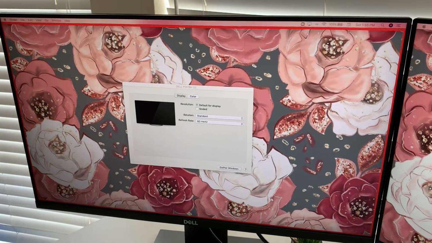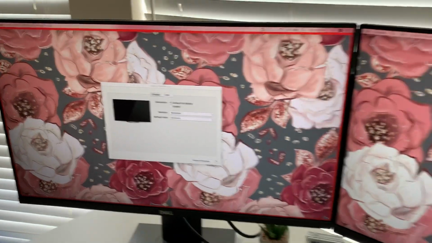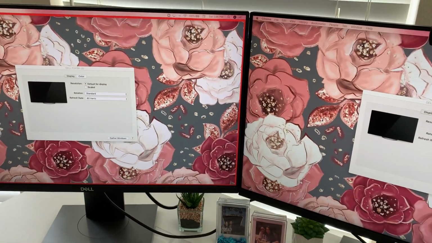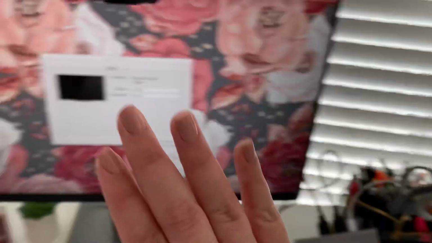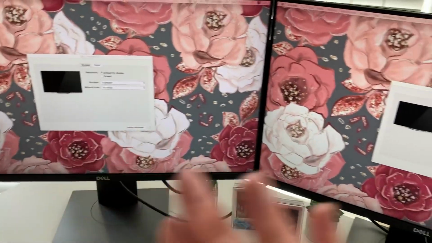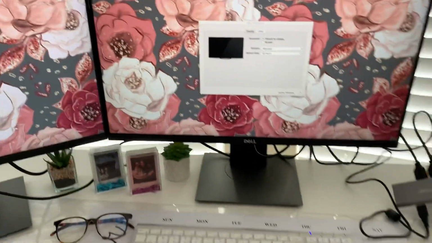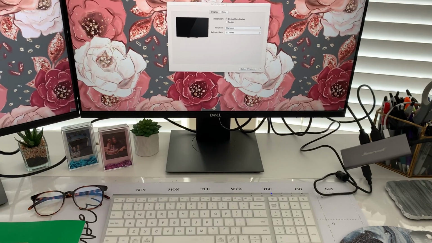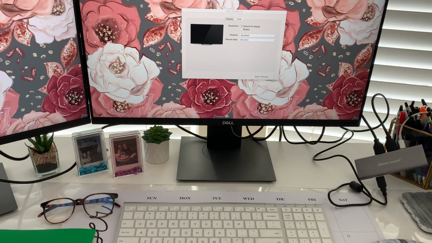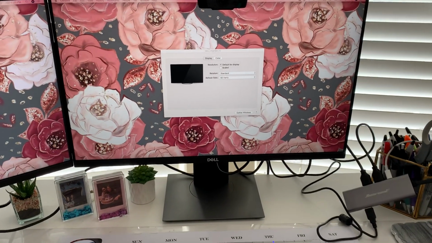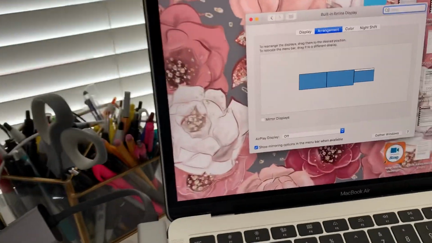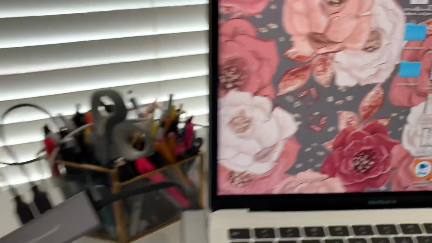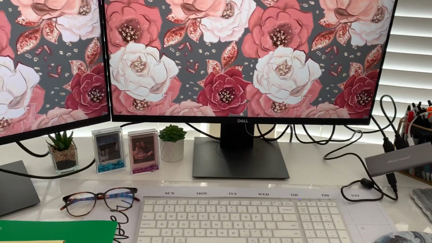So it's showing that that monitor is placed with this one. And the reason for that is because you're going to be able to move windows and tabs screen to screen to screen. So that's called toggling. When you are on one screen, you are opening a multitude of windows, and they are just layered on top of each other. So that's the whole purpose of this, just to have everything spread out, okay? So I'm gonna X out of here, and I'll show you how to go ahead and toggle between it.